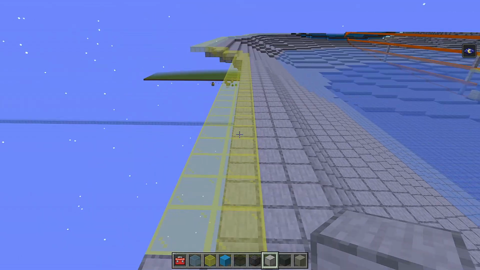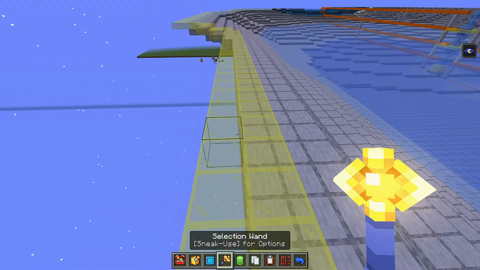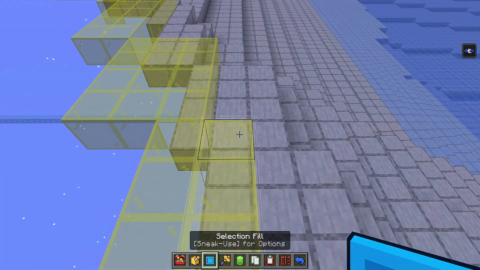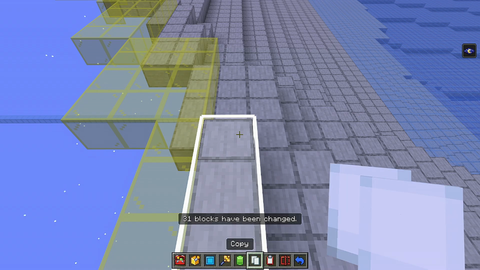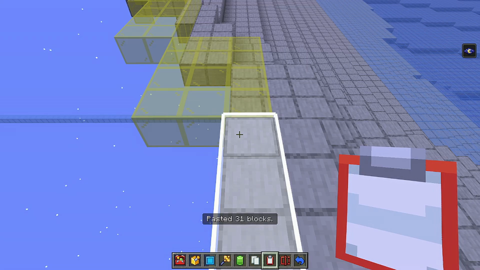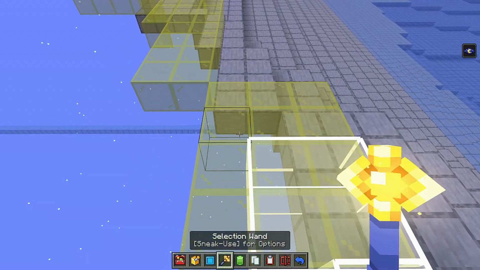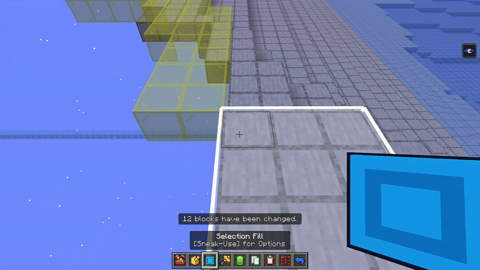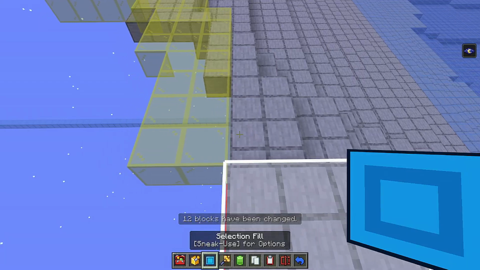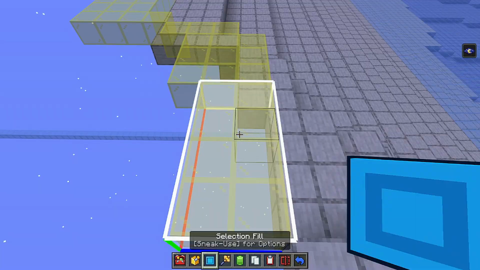Okay, so now it's going to be 2 whole rows again. I'm not sure, was it 31 or 32? I can't remember. So I'll start with the row on the right, fill it in, it's 31. So let me copy and paste, 1 to the left. So that's 62 blocks in total. So from this side, we're going to go forward by 1, and it's 4 lots of 3, so that is 12 blocks in total. Okay, so forward by 1 and 1 to the left, it's going to be 4 rows of 2, so you've got 8 blocks there.